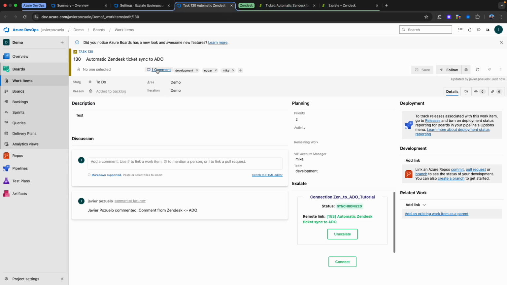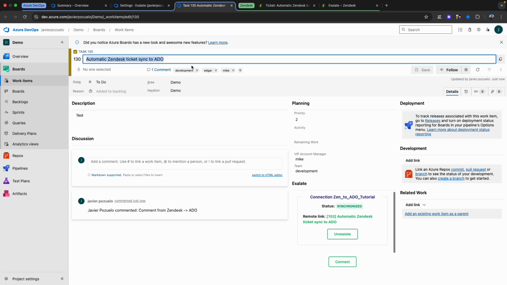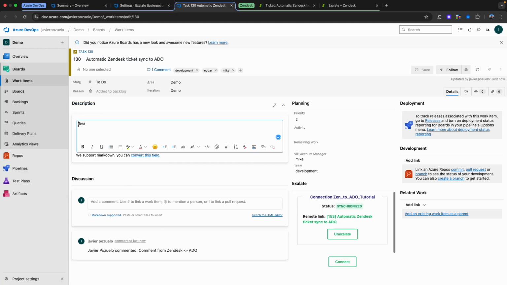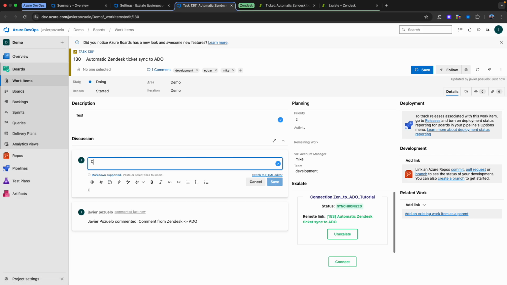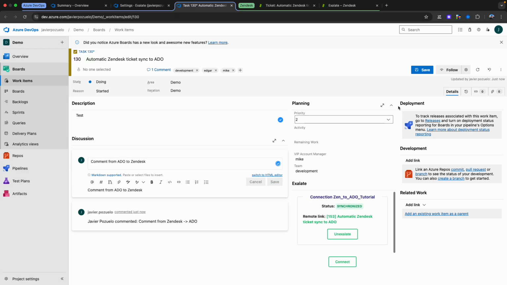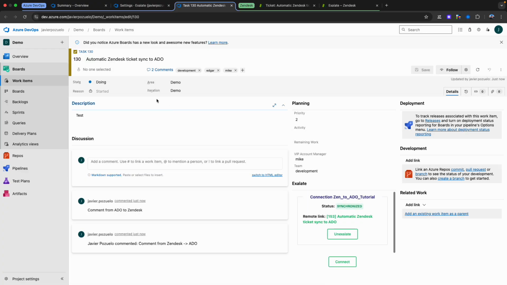We can see that it brought the summary, the description, and the comments, but also the custom fields and the status. Let's say that we change the state to doing, and let's send the comment back. Comment from ADO to Zendesk. Let's save, and let's save the state.